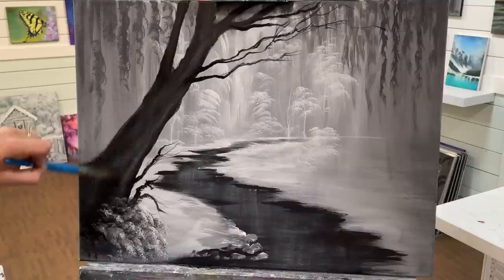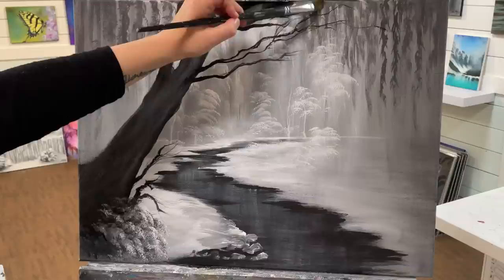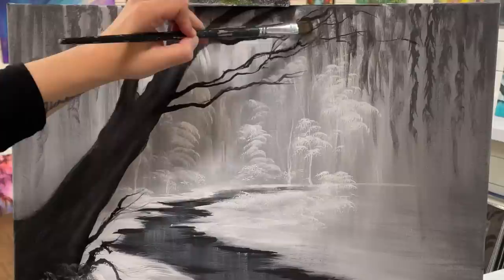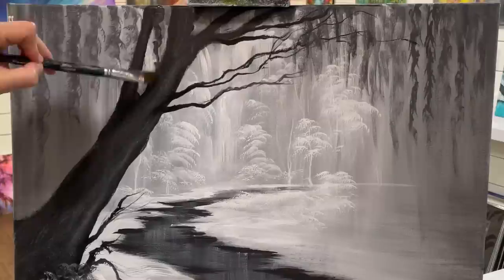I want to have some foliage coming down here. So I'm going to tap, and this is with my darker gray. And I might have to add a little bit more black in some areas to make it show up, and have it over the tree.